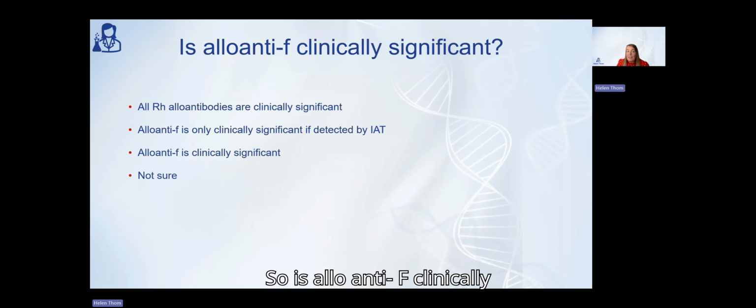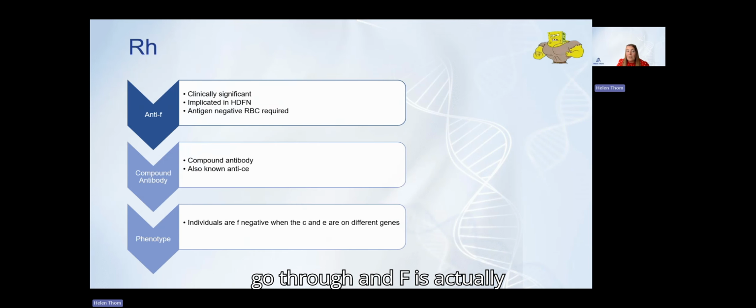So is allo-anti-F clinically significant? If this was the quiz here, the options are: all your RH antibodies are clinically significant; allo-anti-F is only clinically significant when detected by IAT; or you're not sure. And if you're not sure, that would be absolutely fine. But if we go through, anti-F is actually clinically significant, but this is where you would be checking your BSH guidelines, or things like your antigen fact books would be able to tell you.